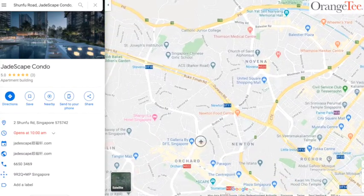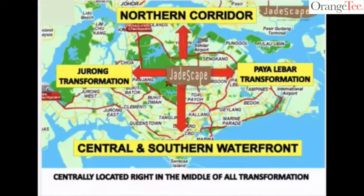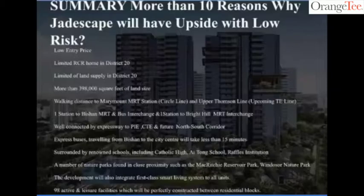Jadescape is conveniently located in the centre of Singapore, where you can easily reach the east side, the north, and the west through the PIE, as well as the city. Jadescape boasts a panoramic view of MacRitchie Reservoir, making it a great project for those who value views. The project also comes with full facilities — all 98 of them — to cater to your every desire for a pristine lifestyle, spread across the development. It boasts magnificent sky terraces from levels 11 to 13, and there are even 6 retail units for added convenience, similar to projects like d'Leedon and Mandarin Gardens.